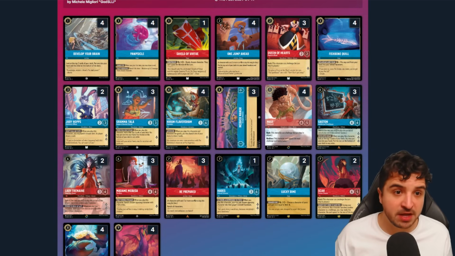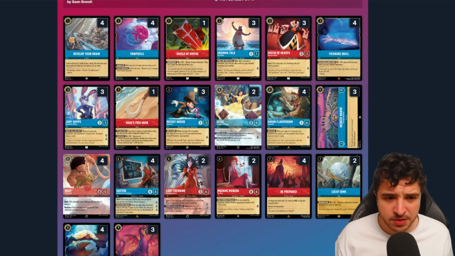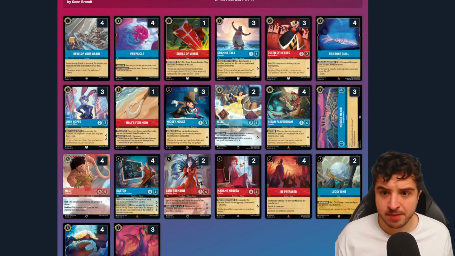And the final Ruby and Sapphire build, this one, 1 copy of Shield of Virtue, 1 Maui's Fishhook, 2 copies of Bell in this one, a 2-2 split between Medusa and Tremaine, 2 Dimes, 3 McDuck Manas, couple copies of Bell as I mentioned.